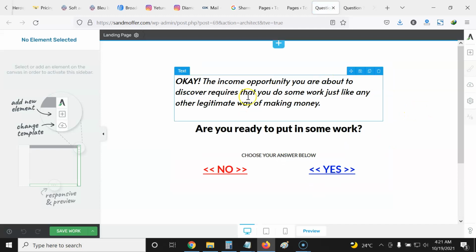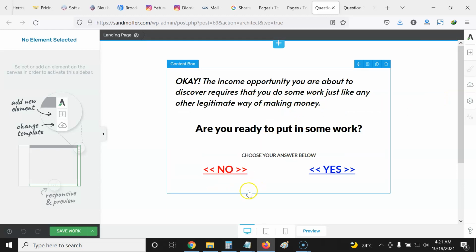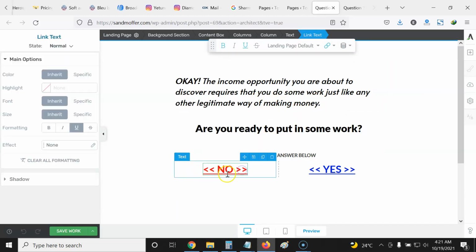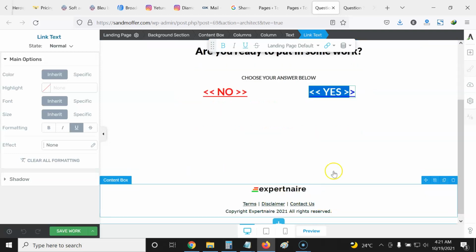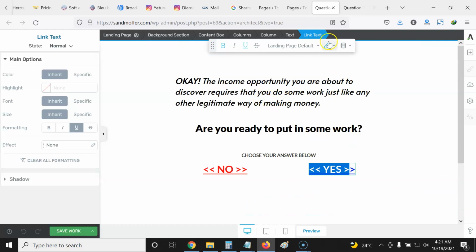All right, so you can see question number 2. And then what you just do again here is change the links. You just change the links, edit the page, and then you move on.